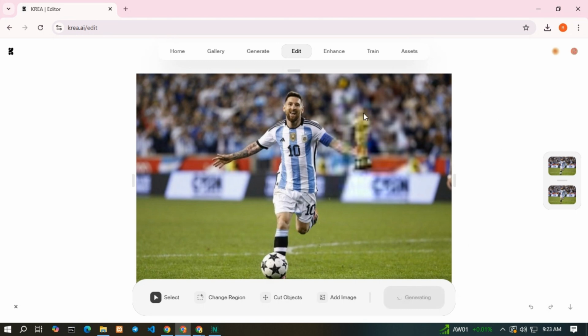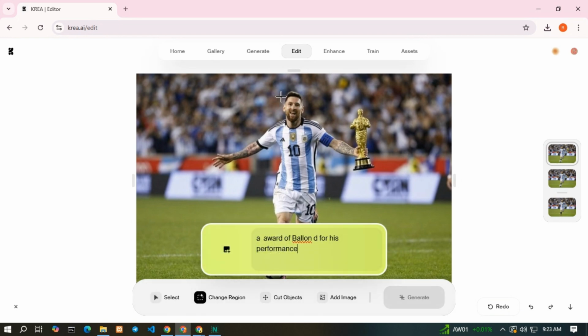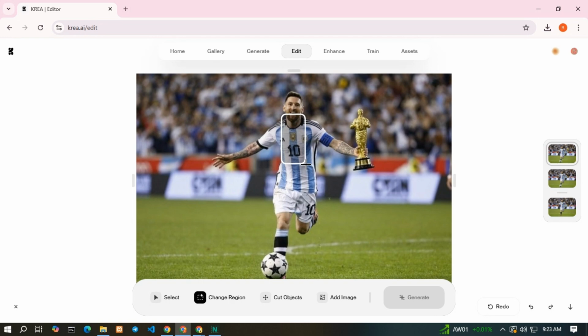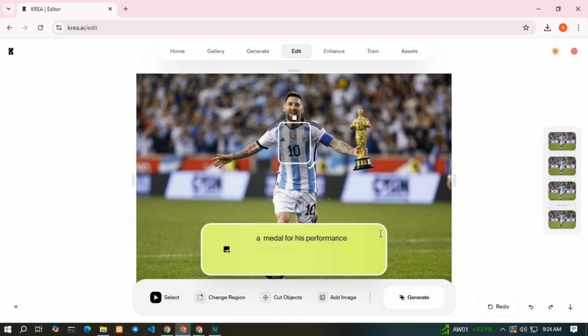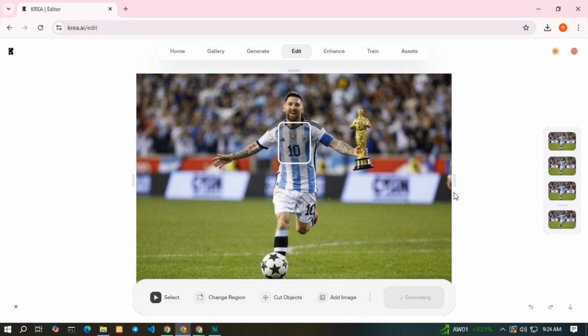Here you can see it's not exactly the Ballon d'Or, but it gives an award. Okay, now I'm going to add him a medal. Okay, now try it again.